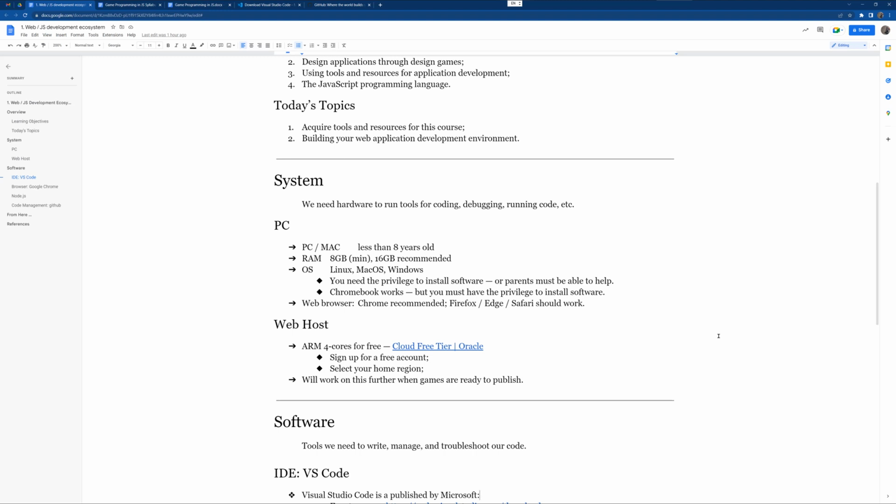And we might get into web hosting. In the end, when we have a game that's working, we want to put it online and let other people play it. Then we want to put it on a web host. We might get there. There are a couple of ways to get there, so we'll see what games we make and where we are.